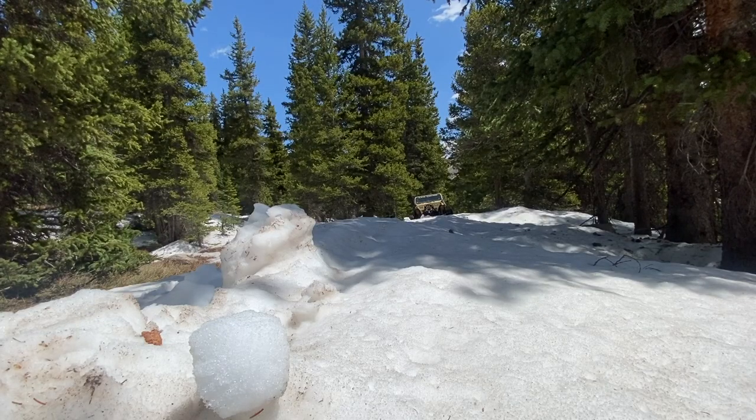There's a bit of snow down lower, at 11,000 on the north side as you pop up into the end of the valley here. We tracked it up pretty good. Somebody had been through it before, so probably in a day or two it'll easily be clear. We'll try and track this section up on the road, make sure it melts out pretty quick so that it'll be open on the road for full-size vehicles here.